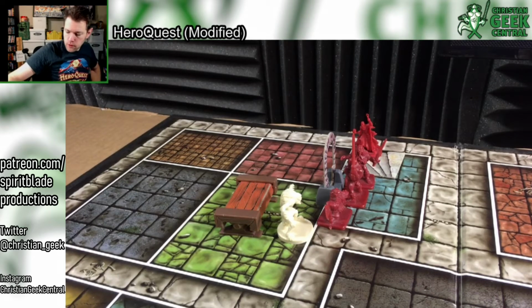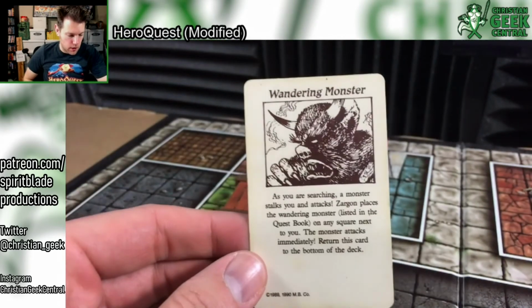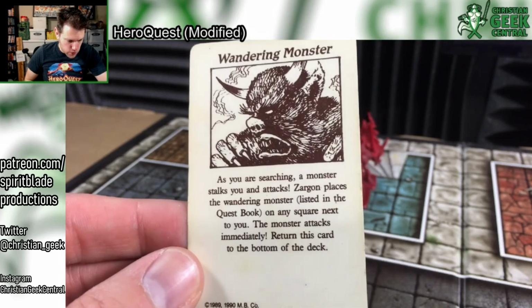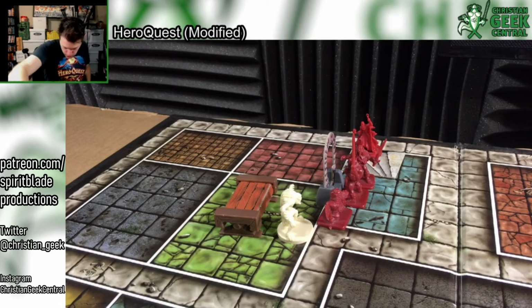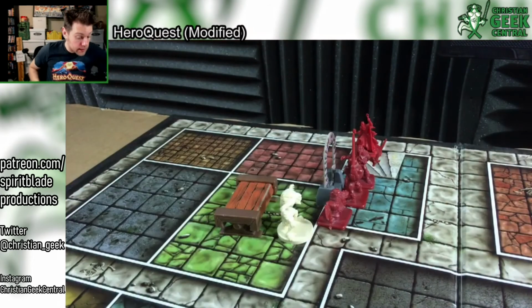So we'll just have... Has the Dwarf searched for treasure? I don't think the Dwarf has searched for treasure. I think it's just been the Barbarian and the Elf. So yeah, before we skip his turn... Wandering Monster! As you are searching, a monster stalks you and attacks. Zargon places the wandering monster listed in the quest book on any square next to you. The monster attacks immediately. Return this card to the bottom of the deck. The wandering monster in Quest 3, I think, is an orc. But will it remain an orc, is the question. The equivalent to an orc... Oh, there's just one. And that's a scout. So, on a roll of 4 to 6, it'll be a scout instead of an orc. Oh man, it is a scout.